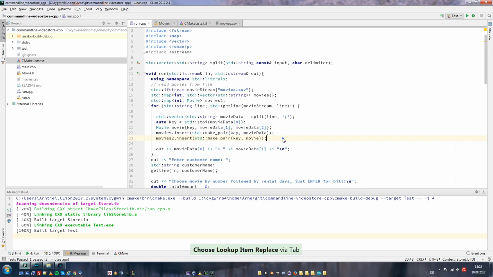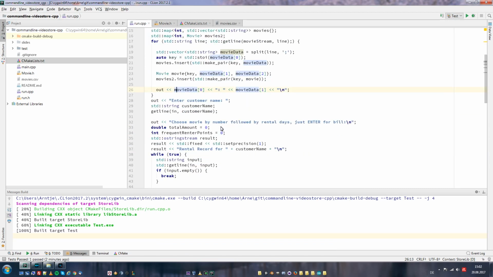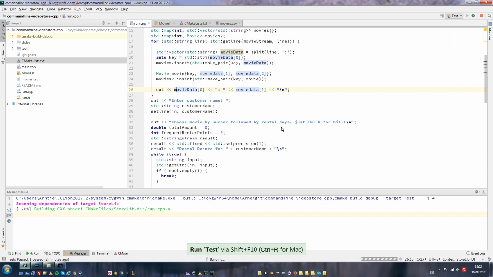So this is still the parallel change where I have the old movies here and the new movies here. And now I can actually start to, instead of reading from the old movies, read from the new movies. I first run the test again.